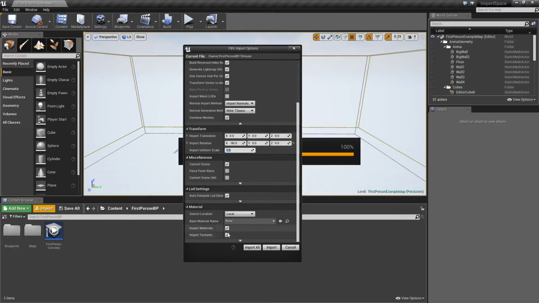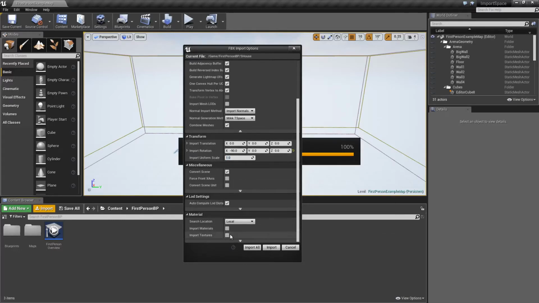The last one we want to do is turn off materials and textures, because we didn't really apply any of those ourselves, and if we do set those on, it'll make a whole bunch of materials just to separate out your model, and it'll just make a mess as well. So let's turn that off. Only really switch these on if you've put on materials yourself and you're really sure you want those materials.